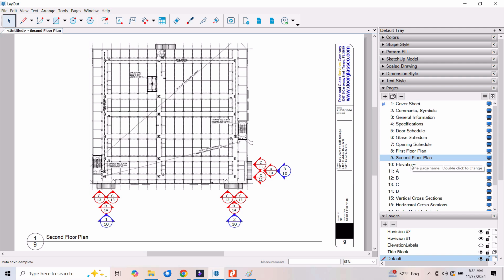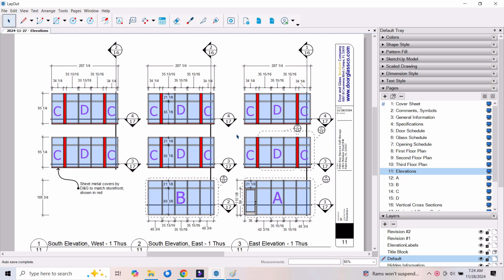We'll move on and put in the elevation drawings. Our template file includes a couple of elevation pages. It's typical for a template file to include the basic structure, and it doesn't take much to delete what's already on the page. The reason for including this page where it shows these elevations stacked on top of each other is that this preserves some information about the alignment of openings relative to each other, which for this project we want the vertical mullion elements to align.